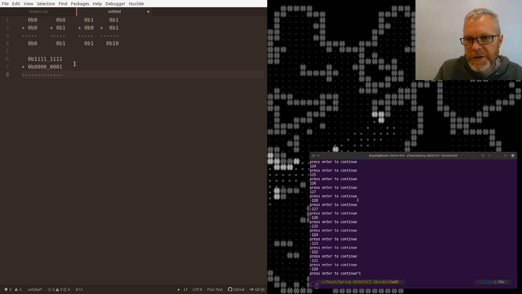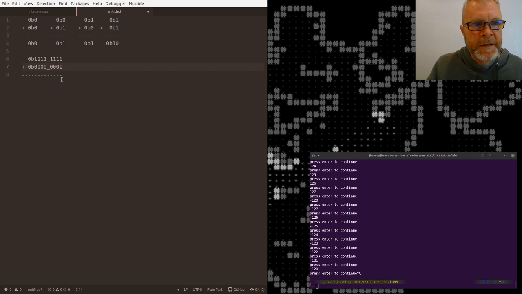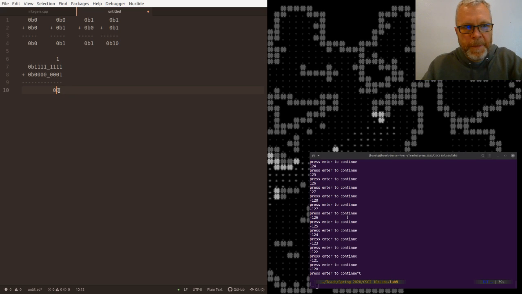So I'm going to sort of just talk the math and not write the math, and hopefully you can follow. If I add this first column, the 1 and the 1, I'm going to get a 0, and I'm going to have to carry a 1 into the next column. So there's the 0, carry a 1. Now for the second column, I'm going to do 1 plus 1 plus 0, which is 2. So again I get a 0, and I have to carry that 1 into the next column.